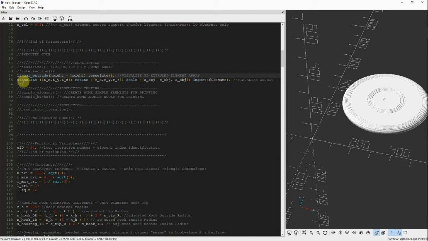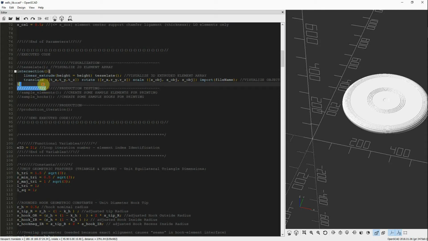So I'm just going to show the next step after you visualize your elements and made sure they overlay your object properly, which is to uncomment this intersection portion. There at intersection and the closing bracket down here on the lower line.